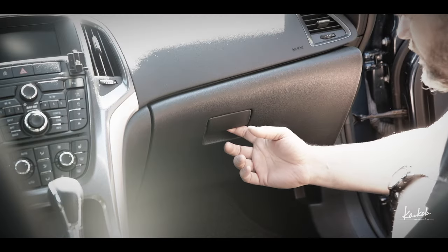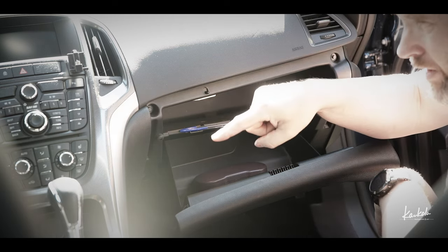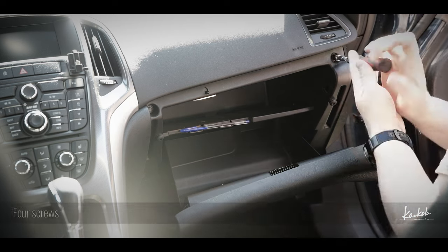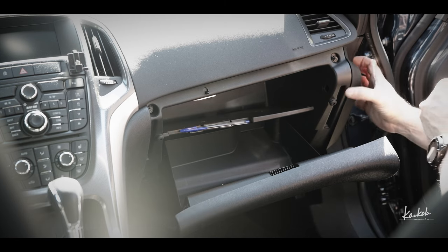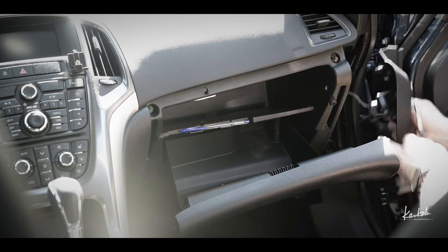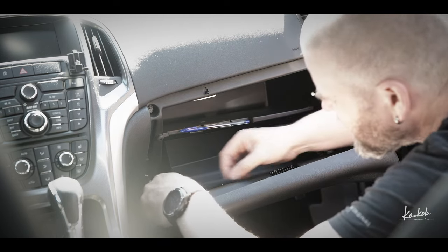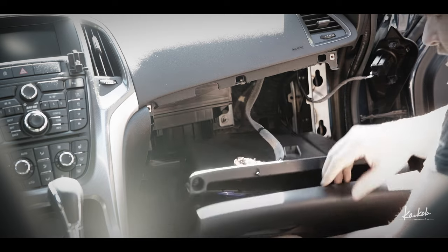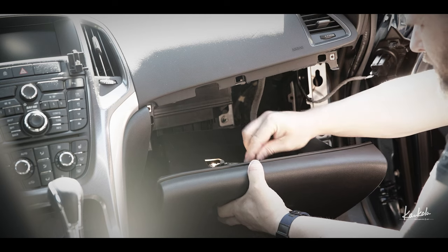this window. I will remove this glove box so that I can get this cable better to this power plug which is in the middle console. That's a 7mm socket. One screw is behind this panel, so that's why I have to remove it. And the last one is here. Okay. I'll also remove this lamp. It gives me more space.